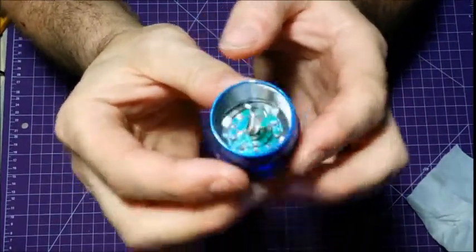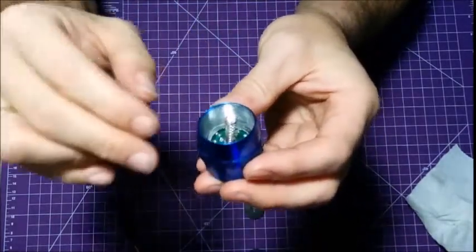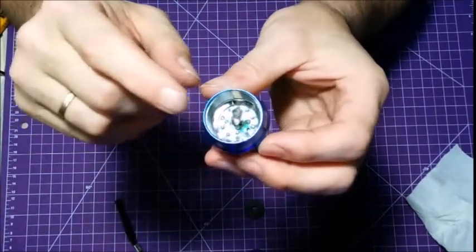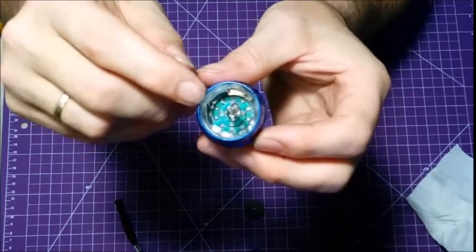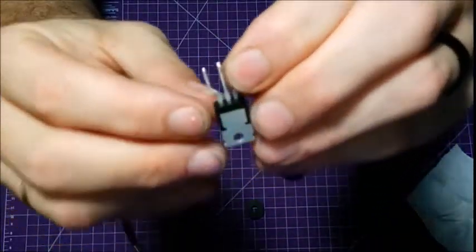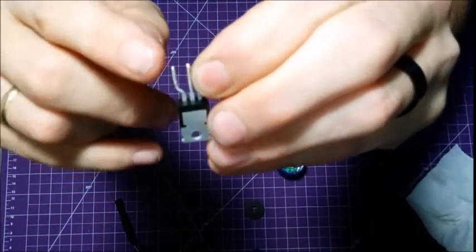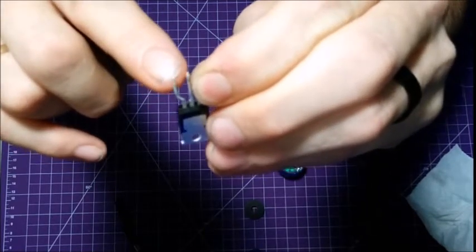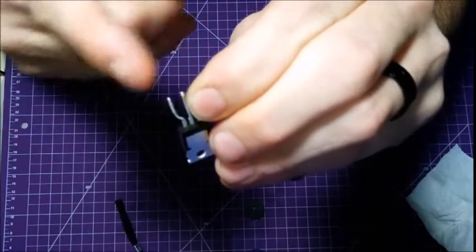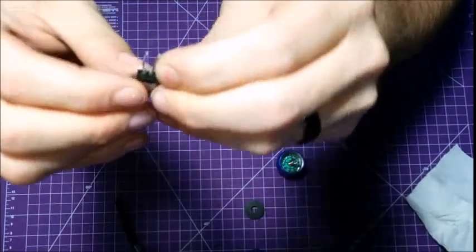Now, on top of that, I took the soldering iron, and on each leg, I made sure they were rounded off, nice and clean. I also make sure that none of them were bridged between each leg, basically making sure that on the LED, this is a transistor, that on the LED on the board there wasn't solder touching this one and this one together. If there is, use your soldering iron and just kind of break the bridge. Make sure it's all nice and clean.